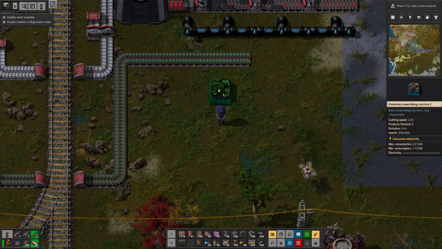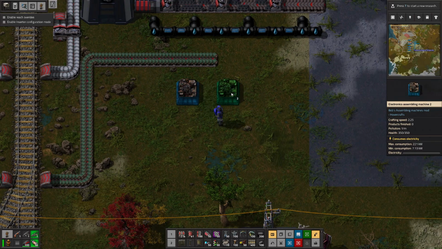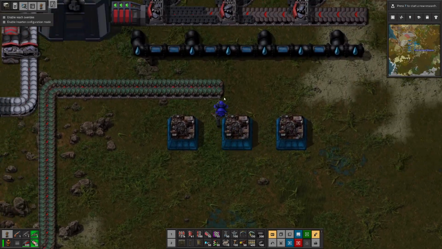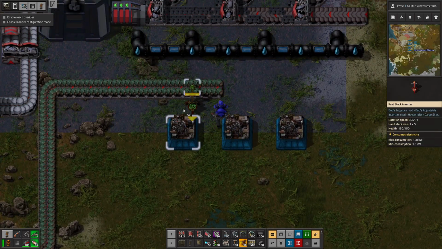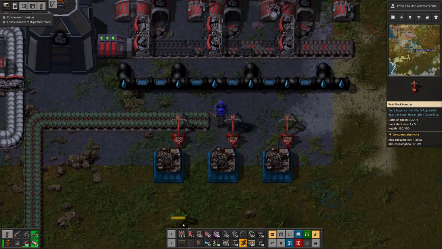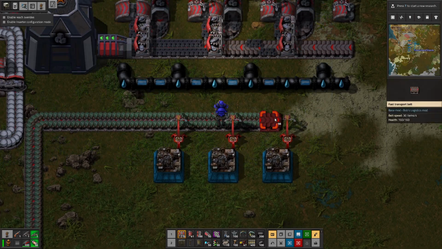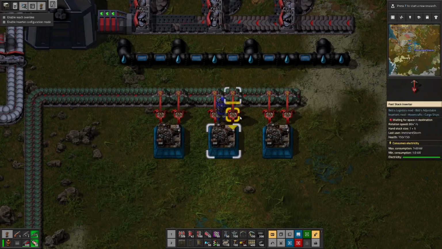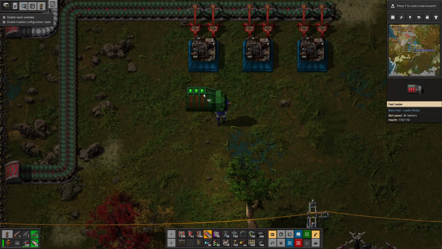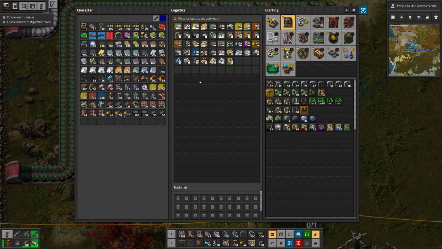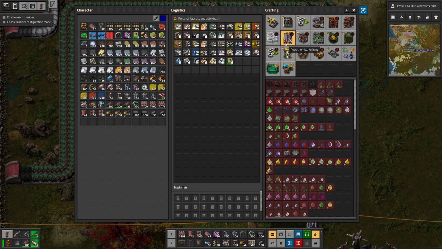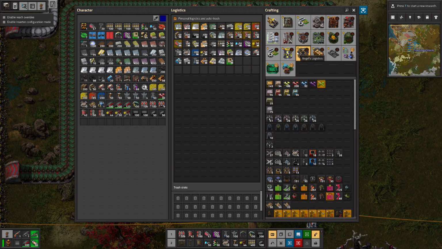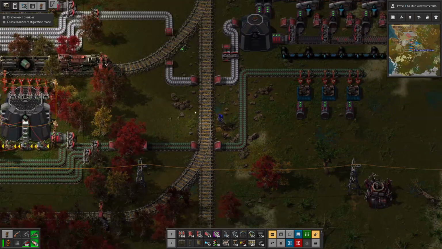So then we're gonna have 1, 2, 3 with 3 inputs, as long as they can handle 6 per second. Actually, let's say we feed them as fast as we can. Then we have outputs. We're also going to run this through a silo, just because of the volumes that we're dealing with here.